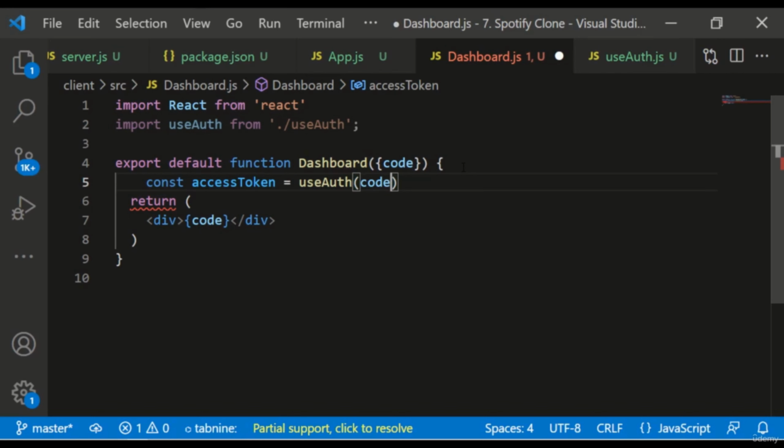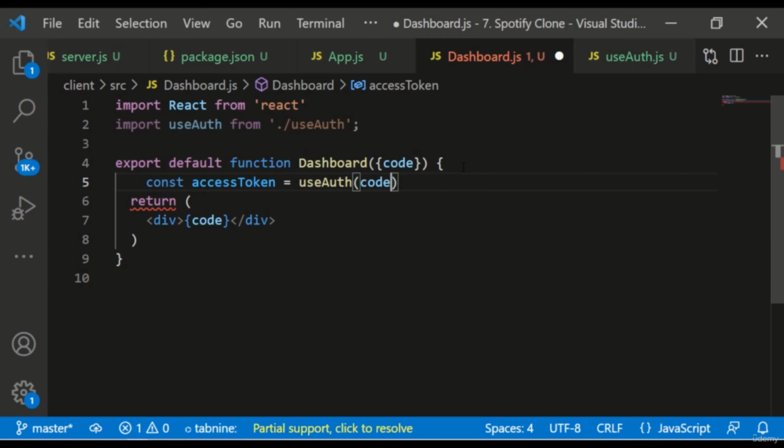So let's see in our browser what it is showing. Let it refresh properly, because the code can expire if we don't use it instantly. Let me go to inspect and watch the console.